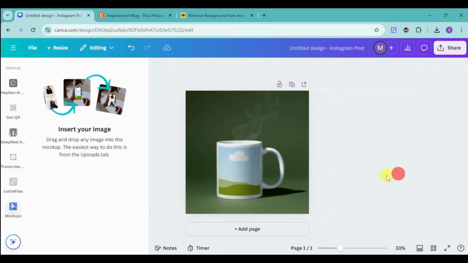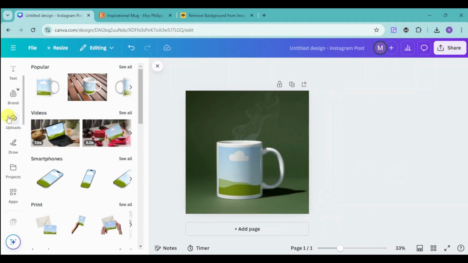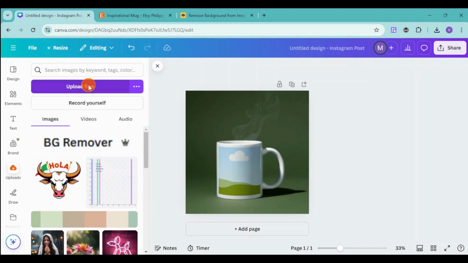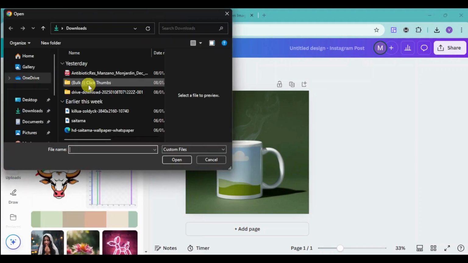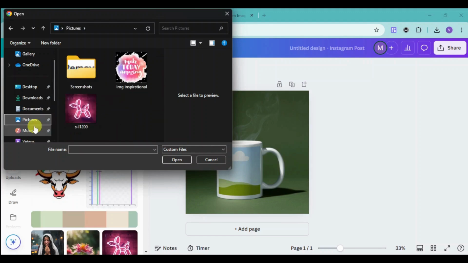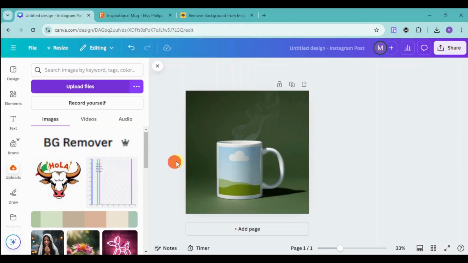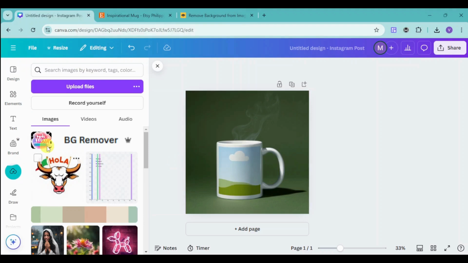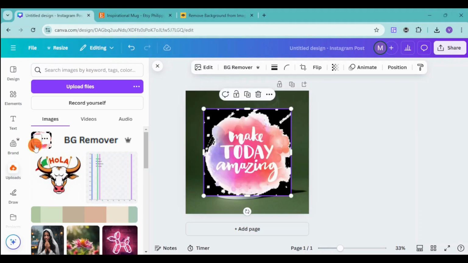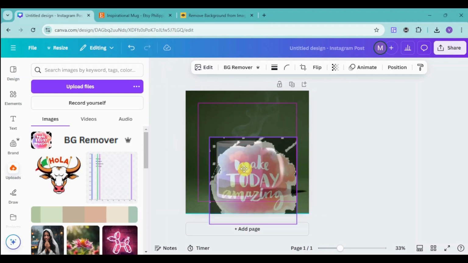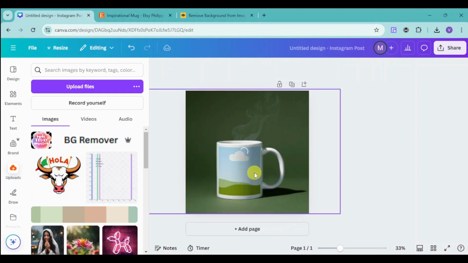If you want, you can add in here the image. So let's upload the image that I had earlier. Let's click on uploads, click on this upload files, and then from in there, let's go over to our downloads or to our pictures and add the image that we had earlier. As you can see, it's now been uploaded. What we can do is click on it in order to add it, and then drag it right here into the actual frame.